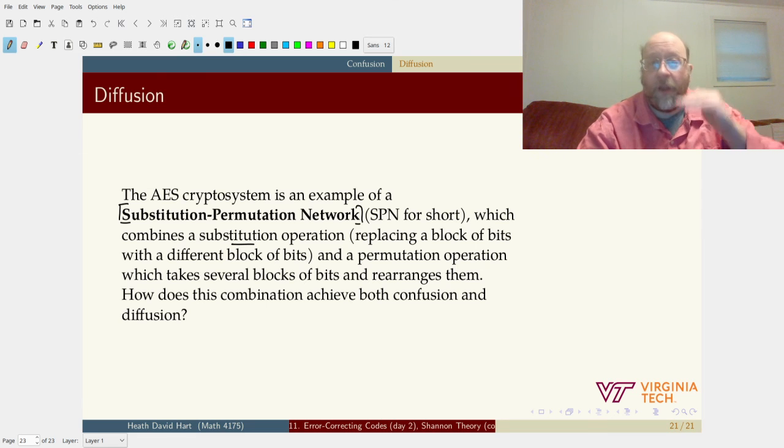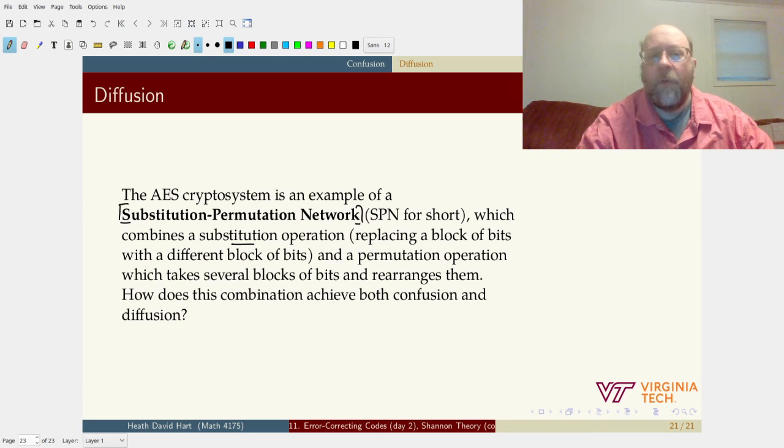And so now the pattern of how many zeros and how many ones is no longer preserved. And then we do some rearrangement operation so that we can't necessarily predict where those 2 zeros and those 2 ones are going to end up. That's the idea. AES is a challenging substitution permutation network that works on large numbers of bits at a time.